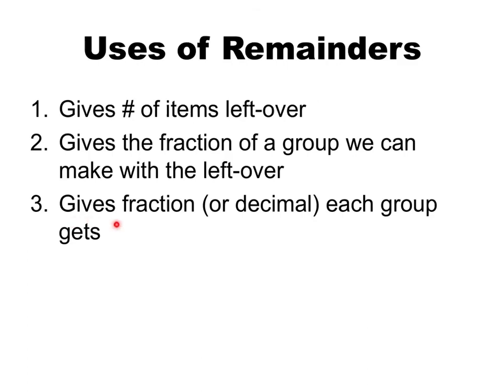So this illustrates our third use of a remainder. The remainder gives the fraction or decimal that each group gets. In this case, a kid was a group, and so we use that remainder to determine what fraction or decimal of an item each group gets. So we see that there's lots of different uses of remainders. It can give us more than just the number of items left over. And which of these 3 interpretations is the most appropriate depends on the scenario. In some scenarios, a number of leftovers may be just fine. In some cases, we want to convert that over to a fraction. In other cases, convert over to a decimal. It just depends on the scenario.